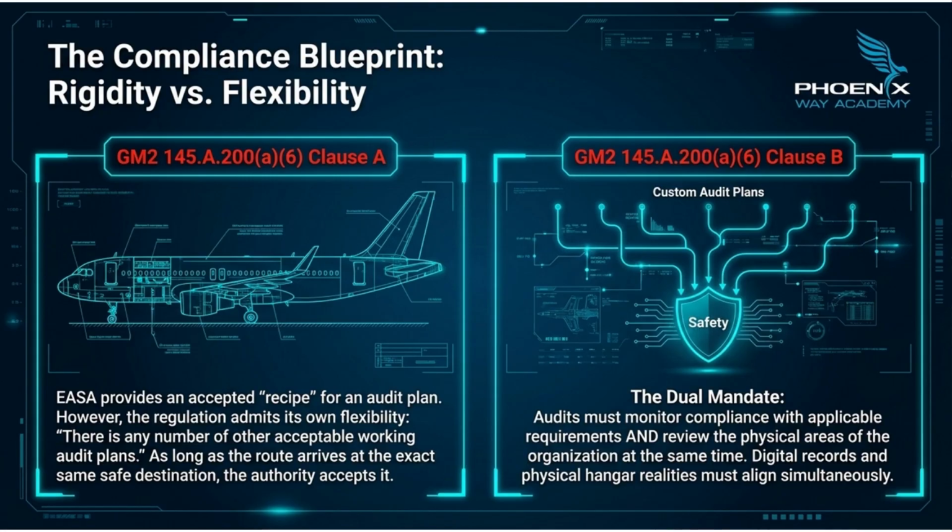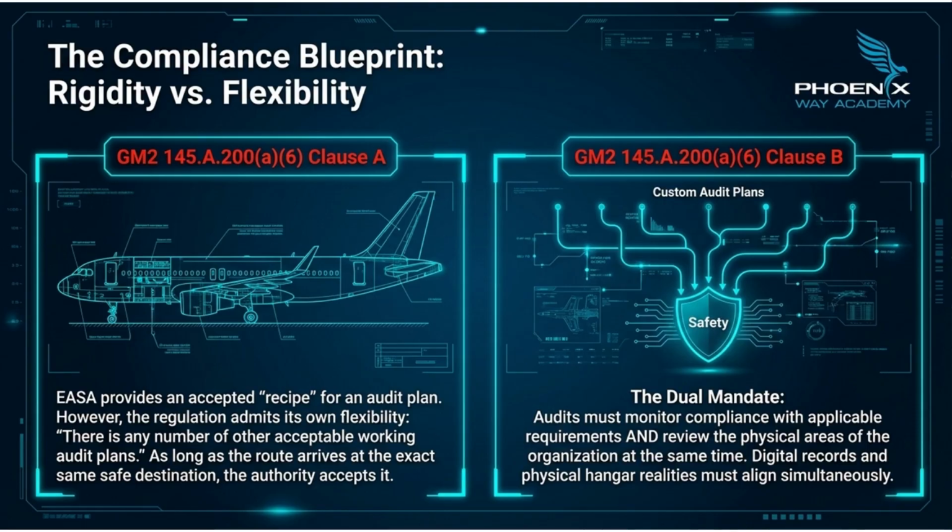Well, it is a critical legal distinction, right? Yeah. The authority is offering a pre-approved blueprint. If you adopt it, you are guaranteed compliance. Like a recipe for baking a cake. Exactly. This is the default EASA-approved recipe. But if your specific organizational structure requires a different route. A different recipe. Right, a different recipe that still avoids all the regulatory hazards and arrives at the exact same safe destination, well, the authority is open to accepting it. I mean, that makes sense. A massive airline isn't going to have the same plan as a tiny regional repair shop.